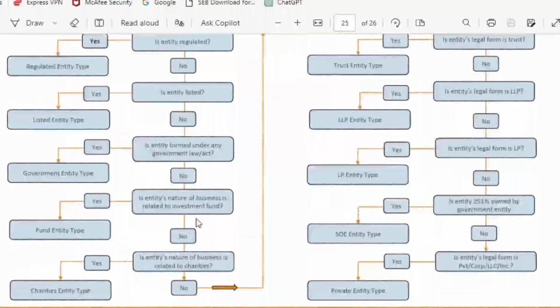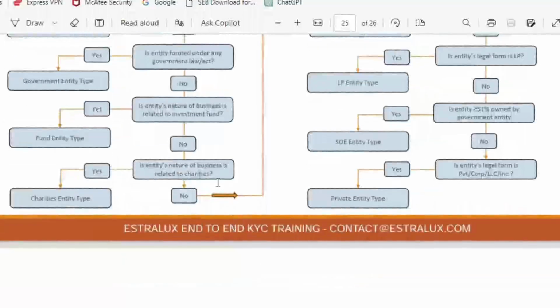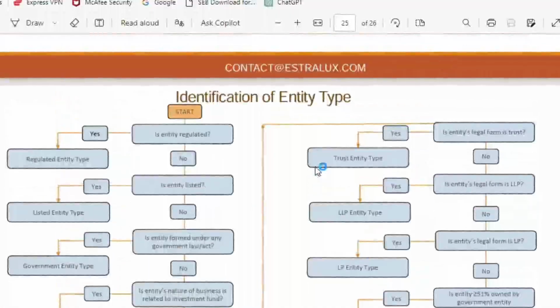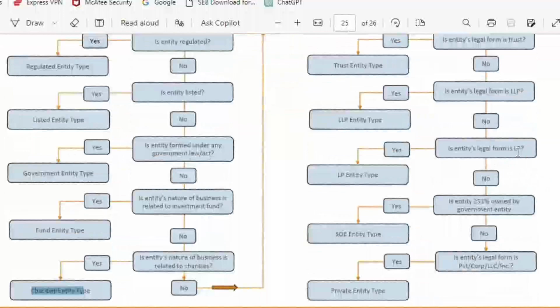If the entity's nature of business is related to an investment fund like a mutual fund or open-ended or closed-ended fund, then you will select the entity type as fund. If the entity's nature of business is related to charities, then you will select the charities entity type. If the entity's legal form is trust, then you will select the entity type as trust. If the entity's legal form is LLP, then we select LLP. If the entity's legal form is LP, then we will select LP entity type.